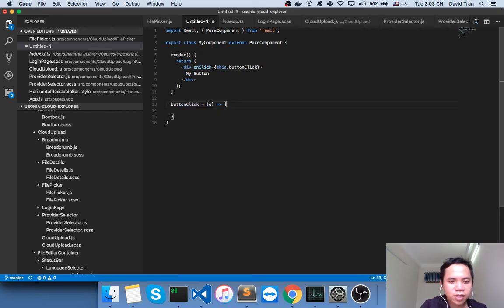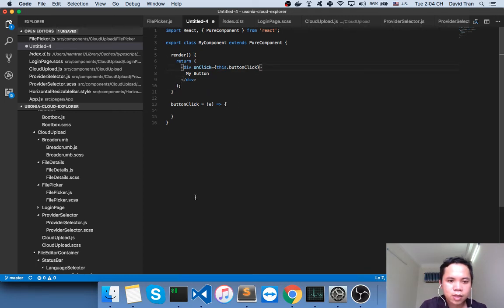So the result of the render function of this component will always be the same, so React will not render it again.